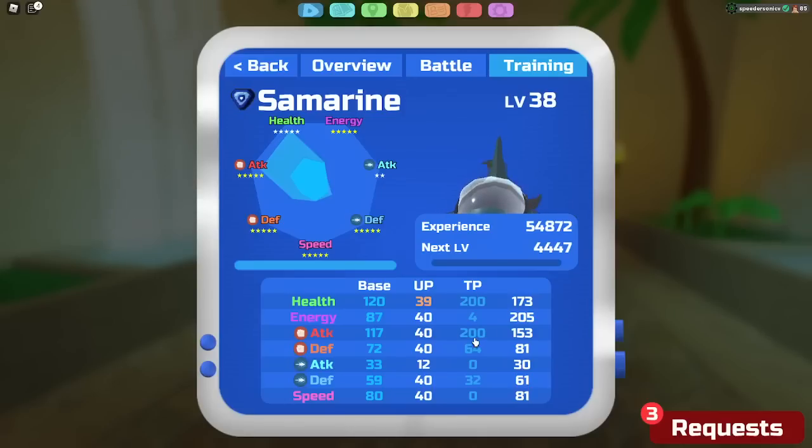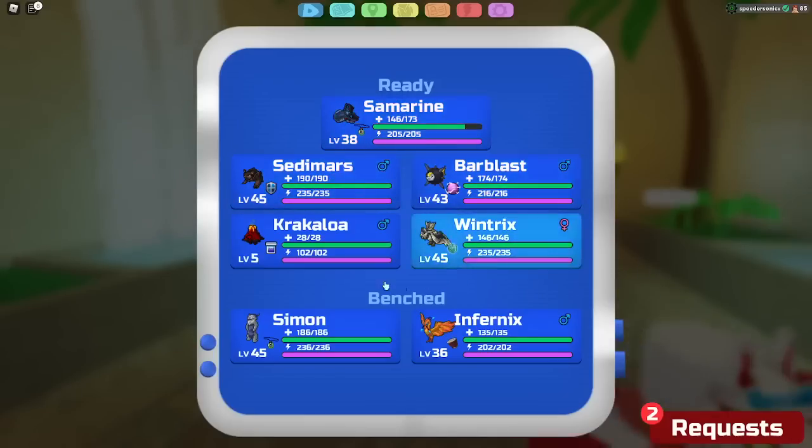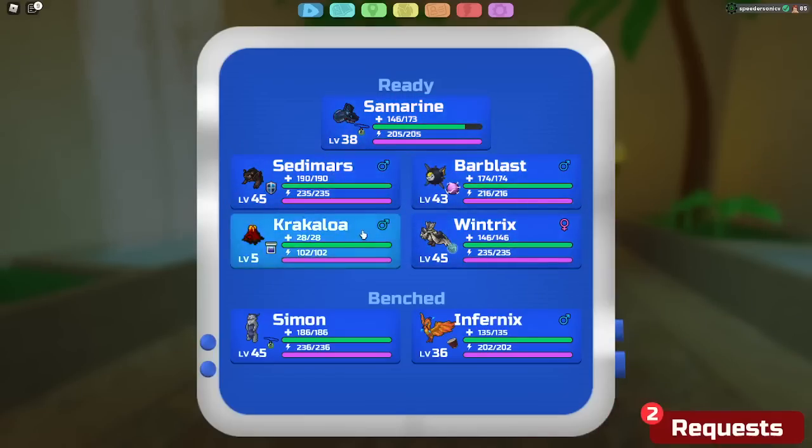It's also extremely bulky. Now, with 200 HP, which is as bulky as possible, 4 energy gets us 1 Sharpen, 2 Steel Crushers, 2 Plunges, and 1 Thunder Chomp. And the defenses, I just spread out, because I didn't know what to do with them. And the team is kind of based around supporting Samarine and trying to win the game.